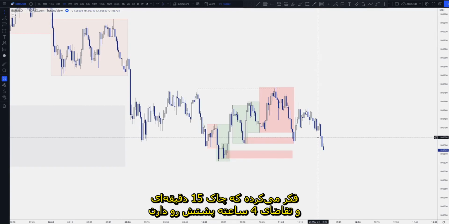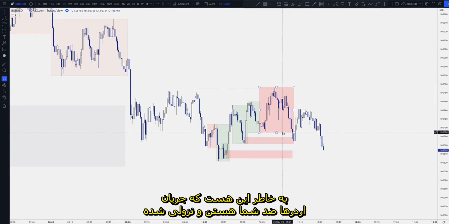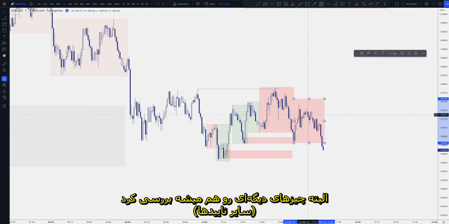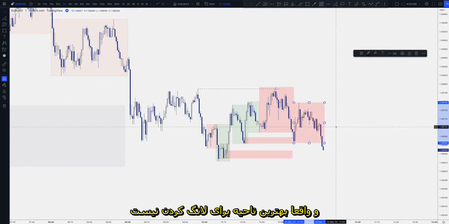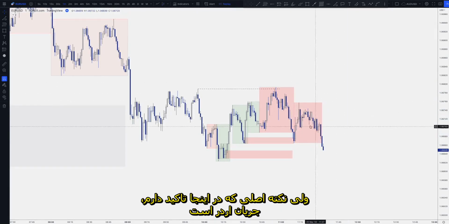I thought, you know, M15 chalk and 4 hour demand. Well, it's because order flow is now against you and it is bearish. Obviously, there's more to it with the other confluence and stuff. It's not necessarily the best area in the world to be getting long from, but the point I'm trying to drive home here really is about the order flow.